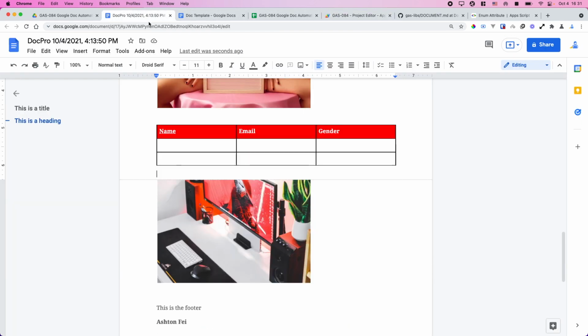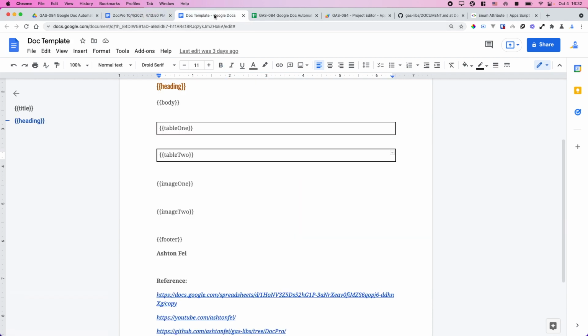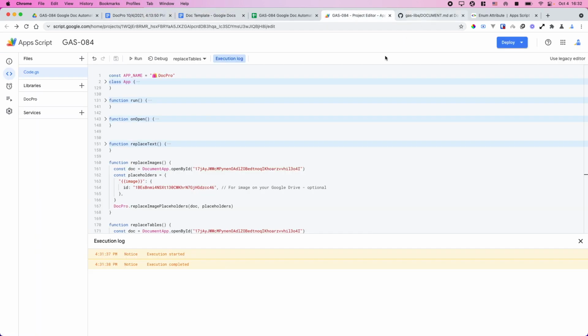And if I go back to the document, okay, so we saw some issues here. Actually, it's not an issue. It's because the color of the text is white, and the background is white. So that's why, as you can see, it didn't show the color. Let me fix it very quickly. So let's see what happened.